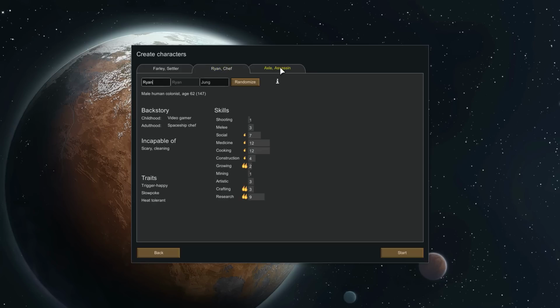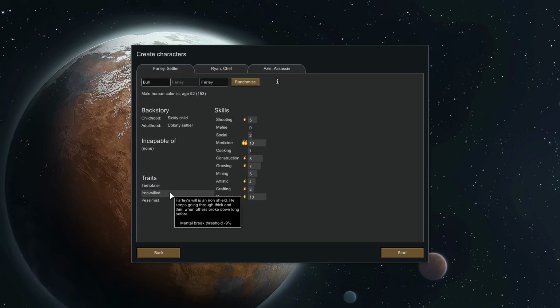Luckily in here I pretty much managed to cover everything. So my guys should do quite okay for themselves, and also they have not bad traits. Cold Tolerant and Psychically Dull are good traits to have. Trigger Happy, Slowpoke and Hit Tolerant, not the best, but not too tragic either. And this guy is opposed to alcohol, so he will not drink that much.